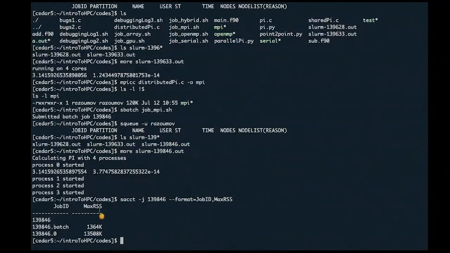But the idea is that in MaxRSS, it will show you the maximum resident memory for the tasks that use the most memory. One caveat with this is that Slurm polls memory at distinct points in time, so sometimes if you have a memory spike that caused your job to be killed, Slurm might not have polled the job at the right time and might have missed that spike in memory usage. And in this case, it will not report the memory usage correctly. So you have to be aware of this.